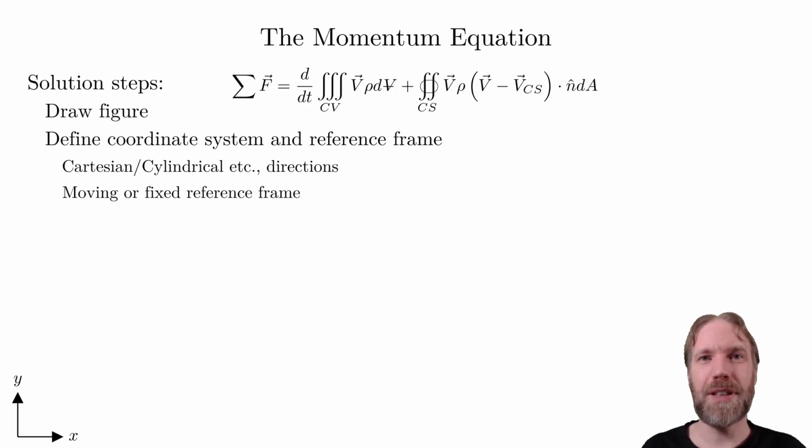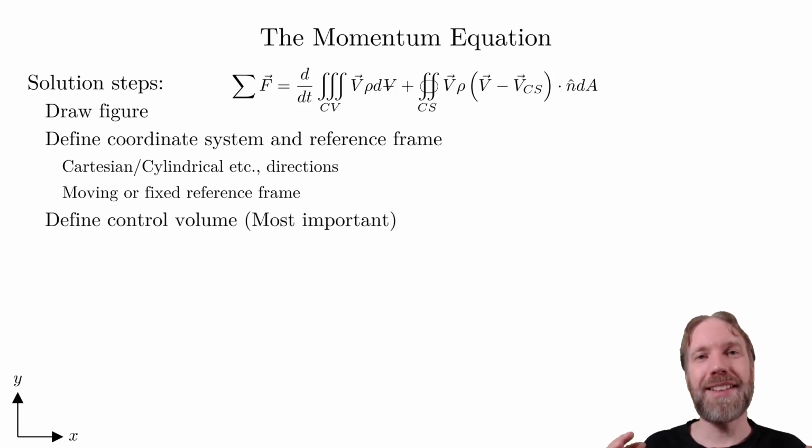The next step is to define the control volume. This is the most important step, as it's the position and size of the control volume that determines the results. If we choose a bad reference frame, it will make your calculations harder, but you will still get correct results. If we choose the wrong control volume, the results will be wrong. The general guideline is that the phenomena that you want to study has to be inside the control volume, and no other phenomena that can affect the results are allowed to be inside.